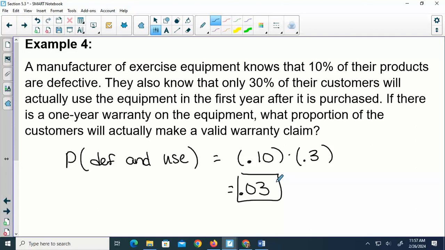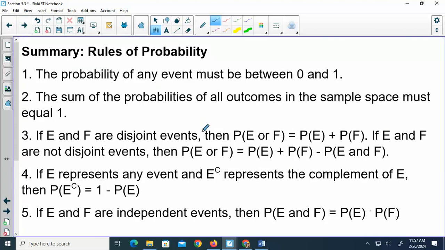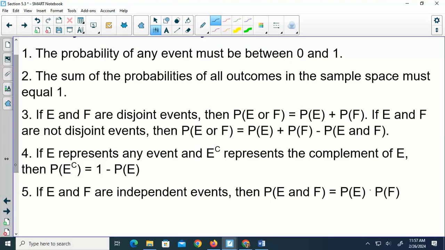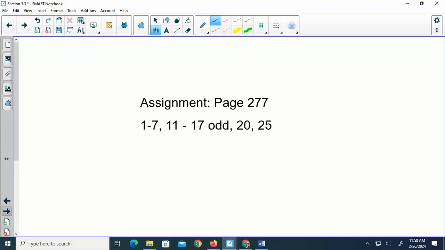So, last slide I have is just kind of a summary of everything we know to this point. We know every probability must be between 0 and 1. And if you have a probability distribution, all possible outcomes always add to 1. If they are disjoint, mutually exclusive, that means there is no overlap. So the probability of the first or the second, you just add them. If they're not disjoint, you add them, but you have to subtract off those people you double counted. Complement is 1 minus the probability of something happening. And last, our piece from today, if they are independent, the probability of the first and the second, we just multiply. So that is our stopping point.